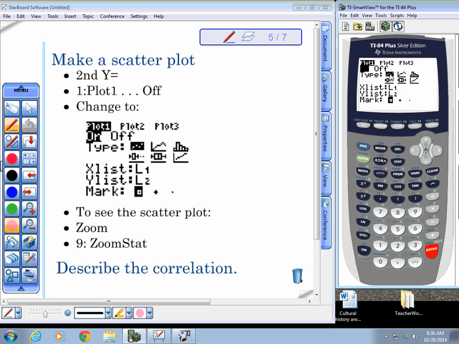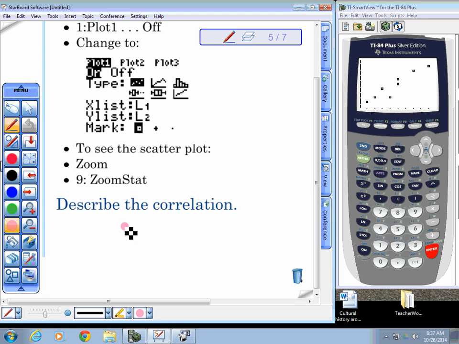Now to do a scatter plot, we're going to want the first type. So this is going to be my scatter plot, so highlight that one and hit Enter. Then we want our X values to be in list 1 and our Y values to be in list 2, and whatever type of marking you want on your graph, I always choose the first one. To see our scatter plot, we're going to hit Zoom, and scroll down to number 9. Number 9 is Zoom Stat. What that does is zoom our window to the size of our information. You could also just hit 9 and it would go to Zoom Stat right away. And there's our data. It's a scatter plot. Definitely looks like it is in a positive direction.